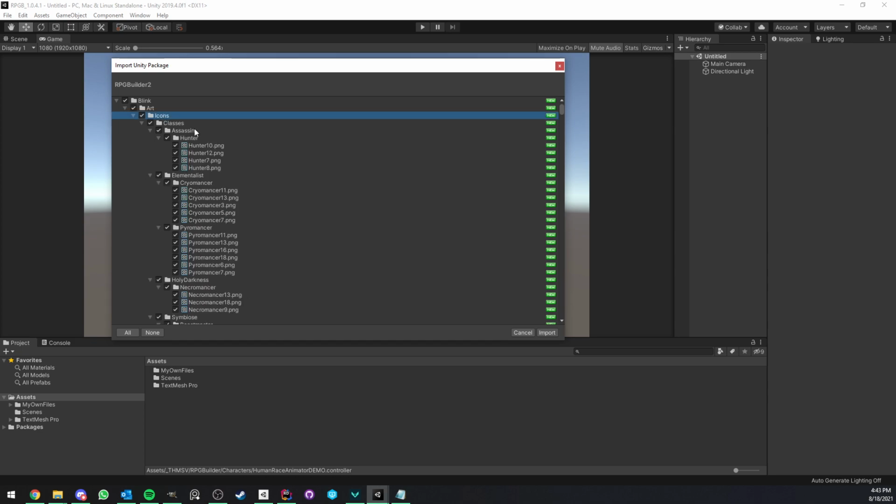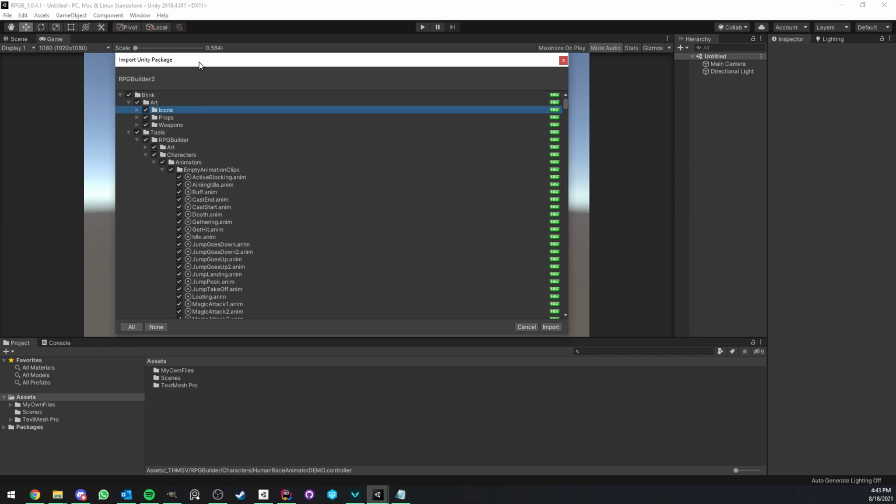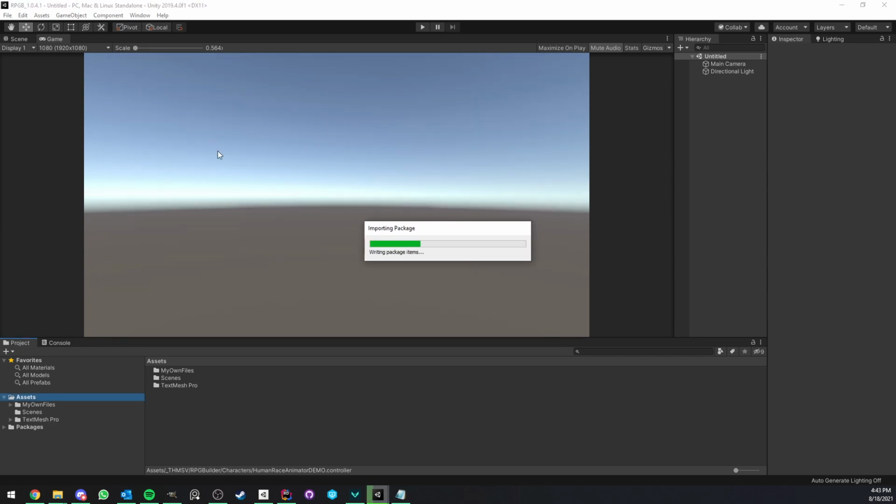And in the art one, I'm giving you for free a lot of icons, props, and weapons to get you started with your game. So I'm going to go ahead and click import. You don't have to do anything here, just import everything. And I'm of course going to pause the recording now so that you're not just looking at me and the loading screen for a few minutes. So I'm going to start recording again in a few minutes when it's done.